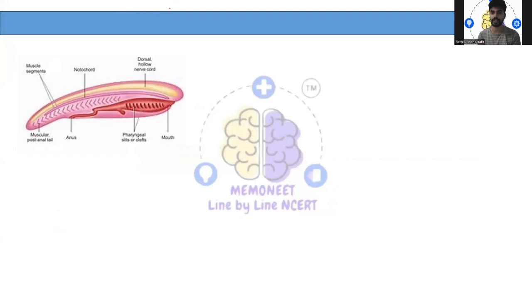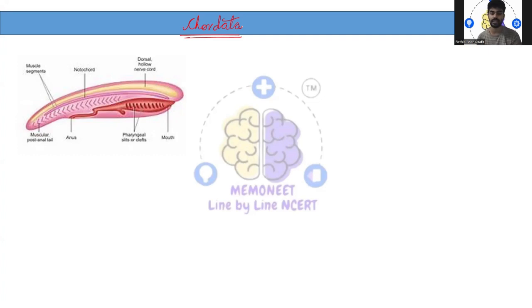Major, after non-chordates, right, you'll see the chordates. Like in the phylum Hemichordata, we just got to know that they don't have chordates, right? So the notochord is not present. So after Hemichordata, we have the phylum called Chordata. So what do you know about Chordata? The word itself says that from this phylum, whatever comes, the animals will have a notochord in their development. So the presence of notochord is the first thing.